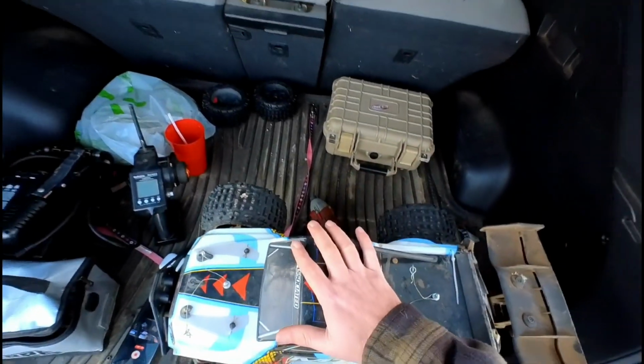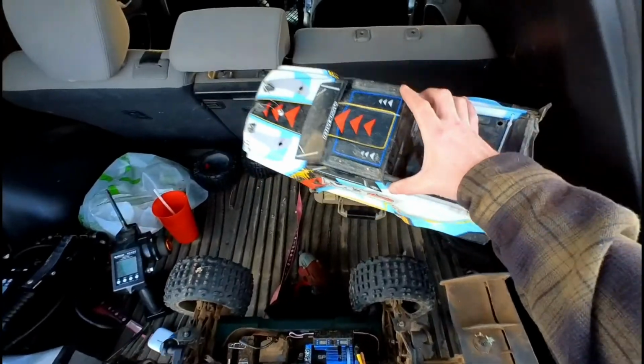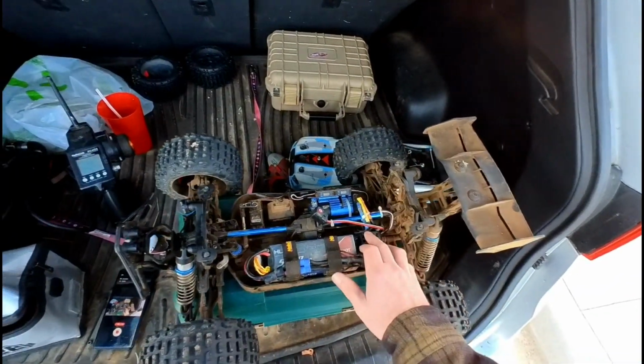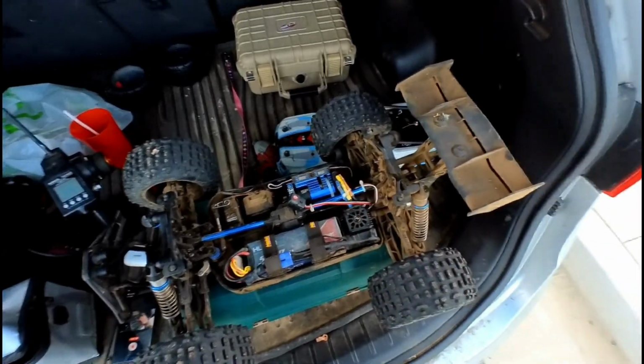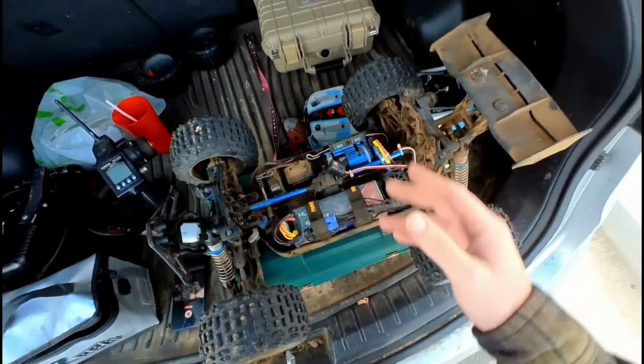As y'all saw in the last video, unfortunately, I finally fell victim to the Spektrum electronic curse. And I'm sorry I couldn't get the video up in time, or get running in time, but unfortunately, rain hit. But as you see, I got the Max8 in here now, running on 4S.